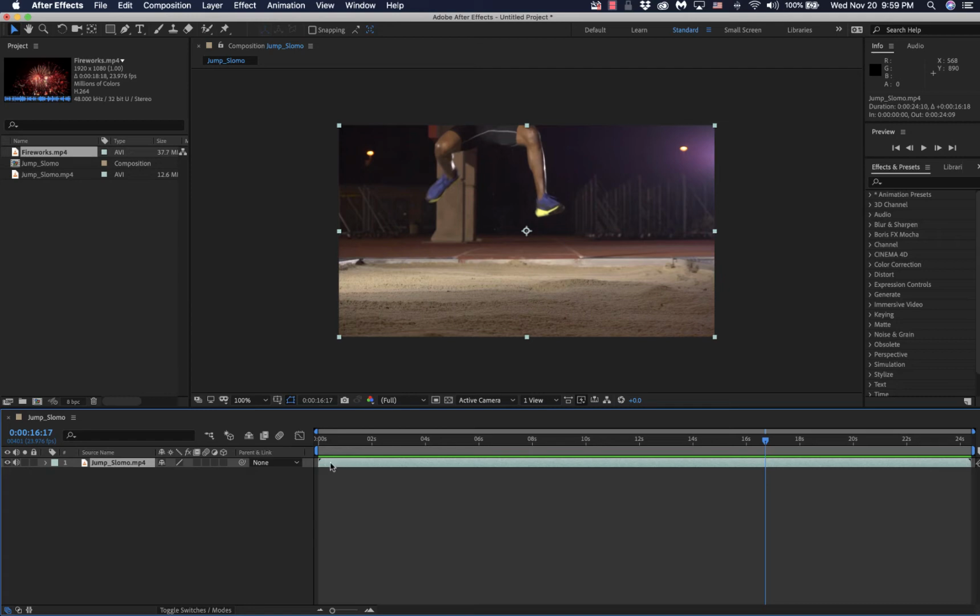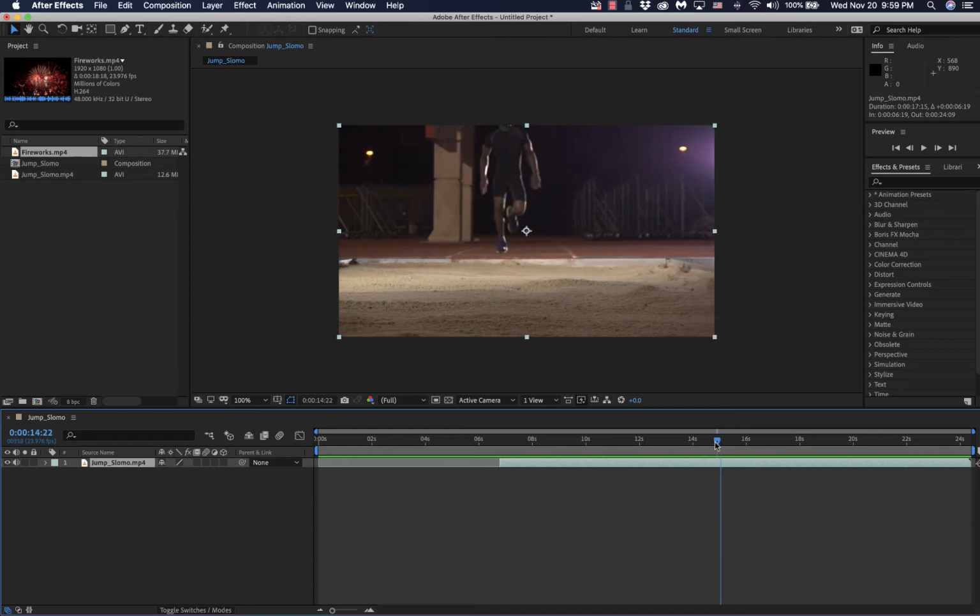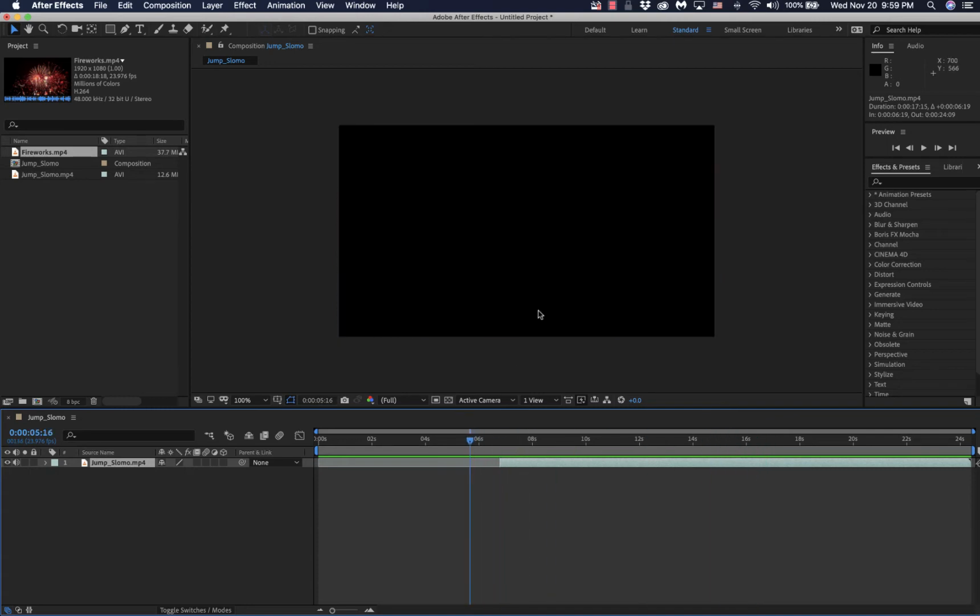In order to just use that portion of the video, you notice as I move my cursor to the edge of this layer line for the jump slow-mo video, it turns to a double-sided arrow. If you left mouse click, hold down the left mouse button and drag, you can shorten the video. Now if I bring my timeline indicator back, you notice it turns black.